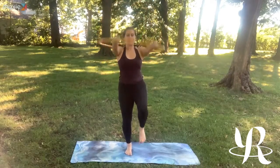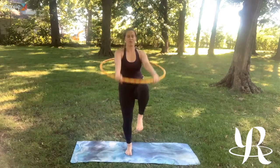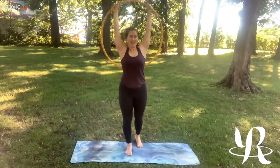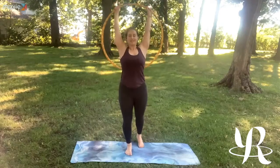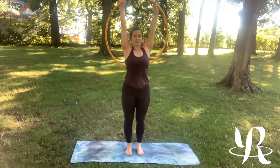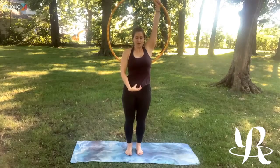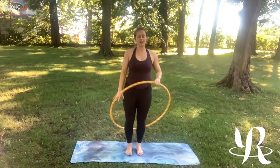Let's really burn that center. In 5, 4, 3, 2, and 1. Inhale, reach the arms. Inhale, hold the breath. Feel the inhale, holding of the breath move up. And exhale, and release.